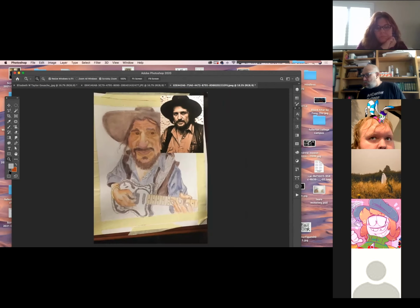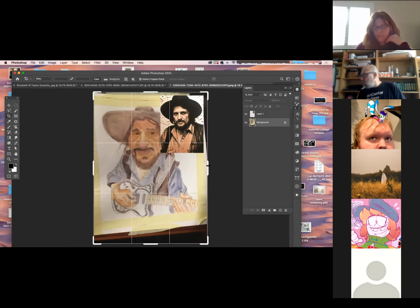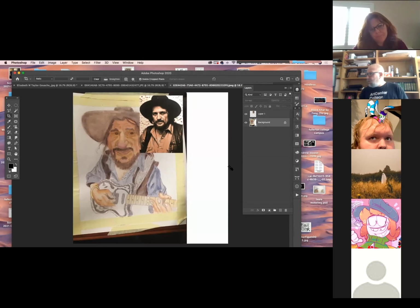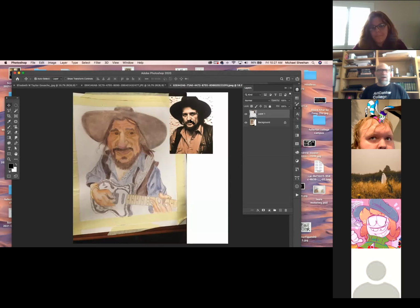Hang on. So on the new drawing I did, I widened his face, tried to make it look a little more like him. He's a pretty rough looking dude. Yeah. He always looked like, and I think it's because he always looks super hungover. You ever notice that about him? Yeah. Like he always looks sweaty and hungover. And in that time period, I think he quit that at some point, but in that time period, they were all drinking like crazy people.